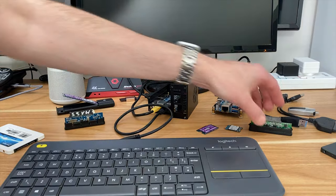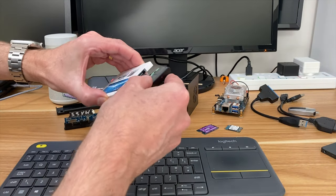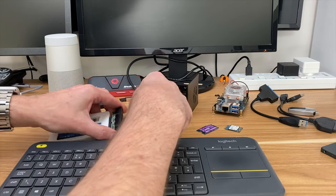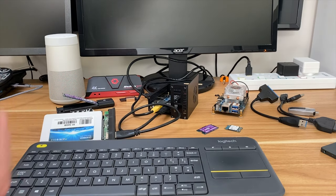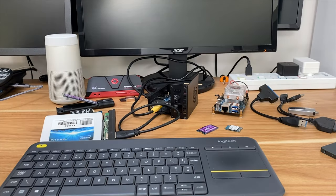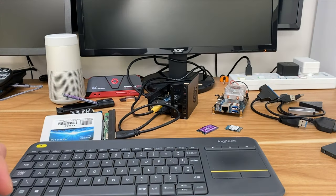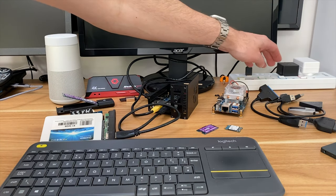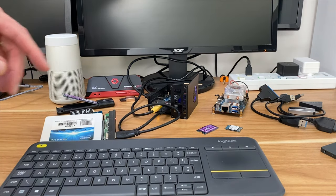So if I plug this drive in with this SATA adapter, which is almost identical, it came in a Dynamode caddy like this one. I've just found another UASP cable, which is there. And I've also got a U-Green one, but I can't find it at the moment. So let's just switch on and have a look.